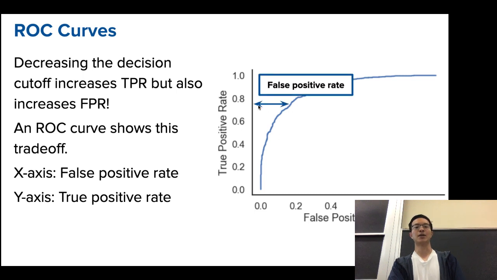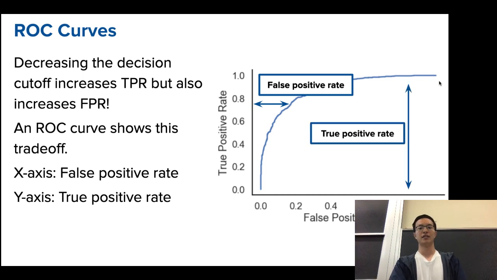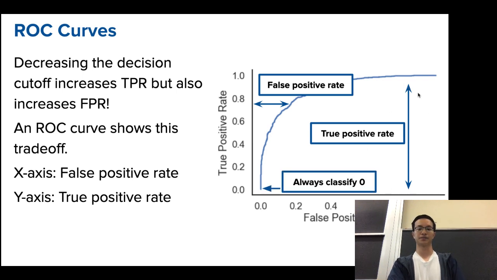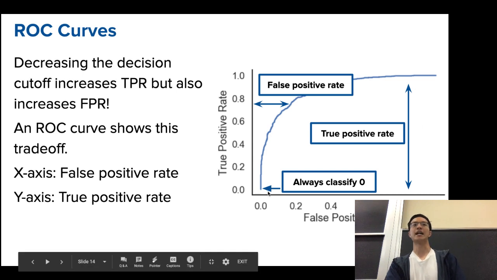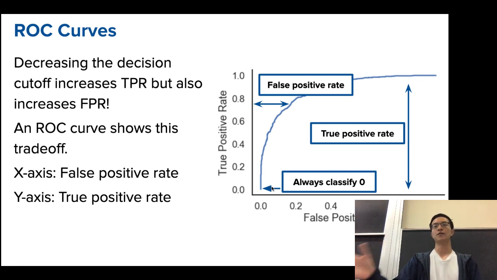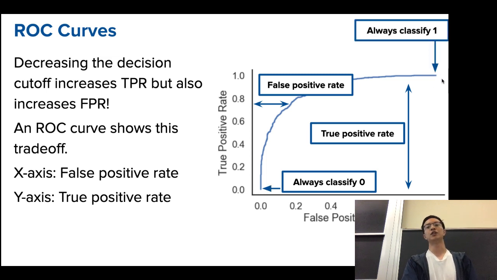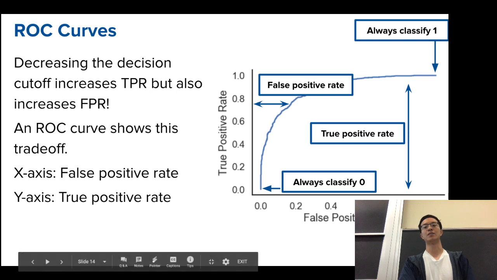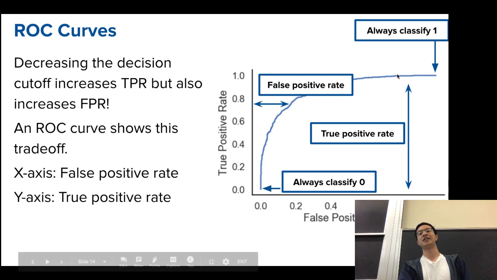So the x-axis here is the false positive rate, so this distance here is a false positive rate, which we want to be as small as possible. This height here of the curve is a true positive rate, and we want this to be as big as possible. This point here corresponds to the classifier that always predicts 0, because a classifier that always predicts 0 has no false positives and no true positives. So it goes from 0, 0 to 1, 1. And 1, 1 is a classifier that always predicts 1. For a classifier, we adjust the decision rule cutoff, and every time we adjust it, we get a different combination of false positives and true positives, and we use that to draw this curve here.